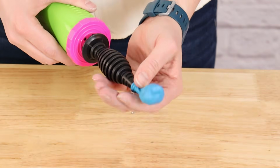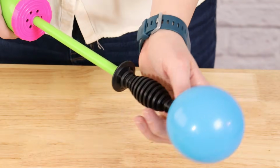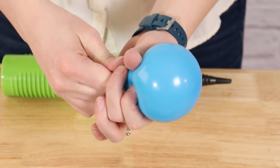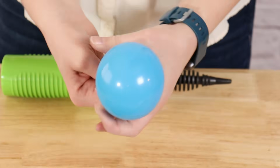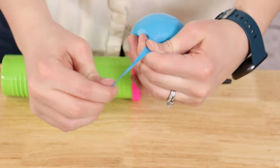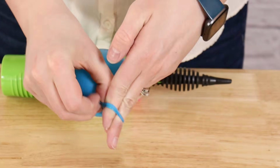Finally, we need to inflate 12 balloons to a single pump of air. Now we want these to be really tiny accents for our globe up above, so you want to push the air right to the end of the balloon and tie a knot so that you leave a really long tail, because this tail will need to stretch across the entire center point of our globes.